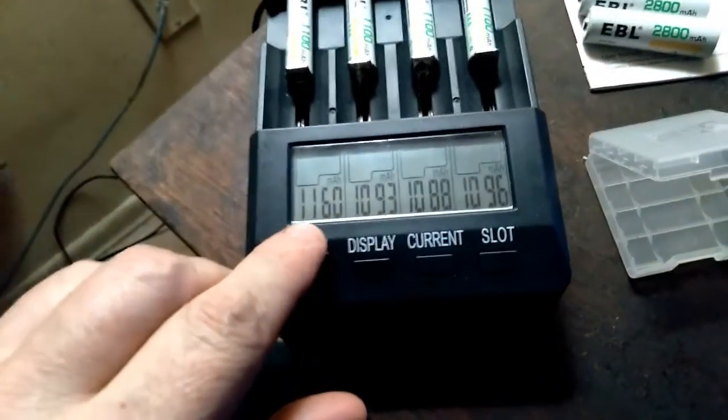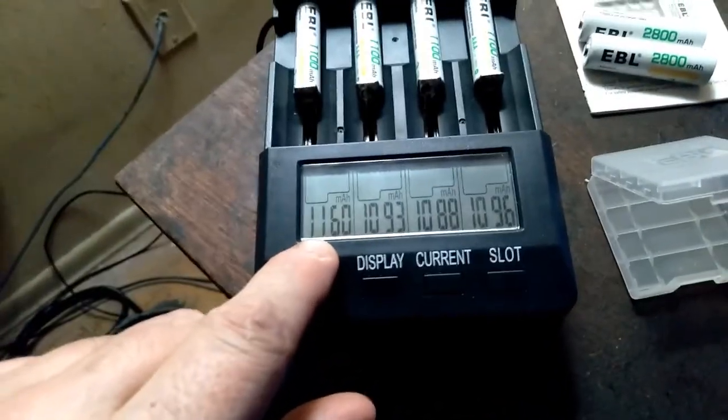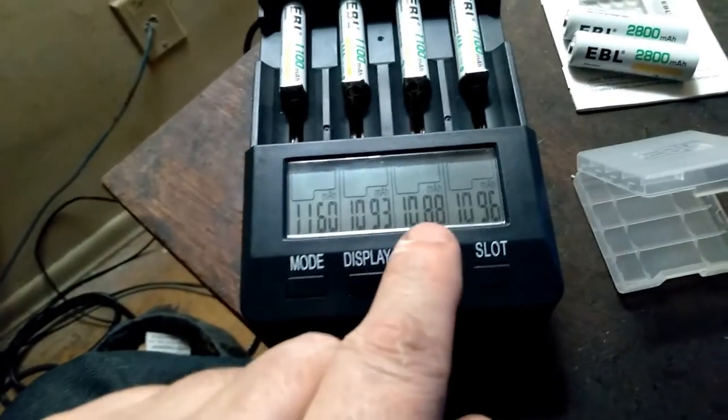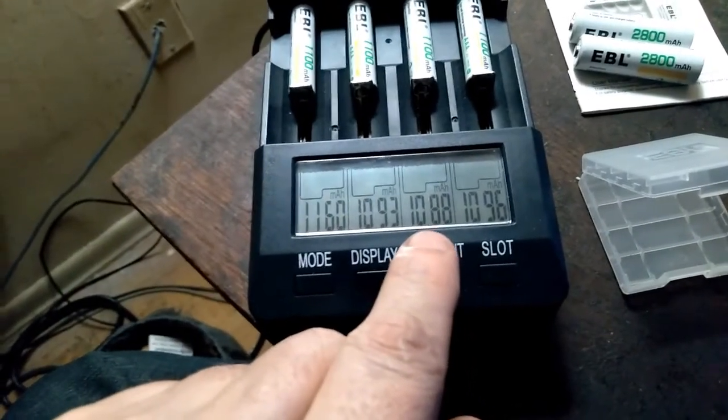This guy got 1160 milliamps out of a rated 1100. Even the worst one got 1088.